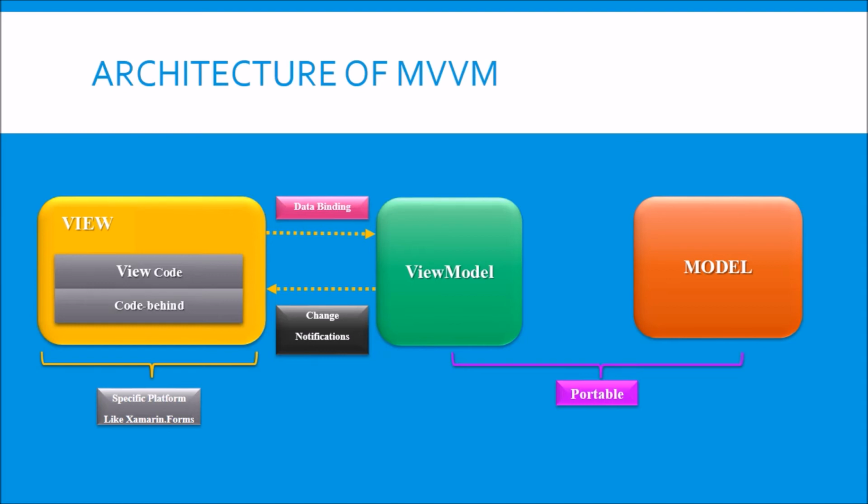Now, what's the model? What does the model present? The model presents the business logic, the data model, and services. And the view model will interact with the model. The view binds to a view model instance. And the view model goes between the view and the model and exposes state and operations. The model returns data from the view model to the view.